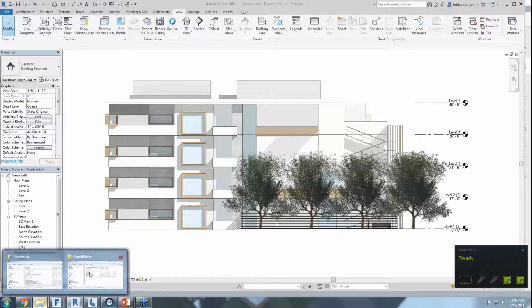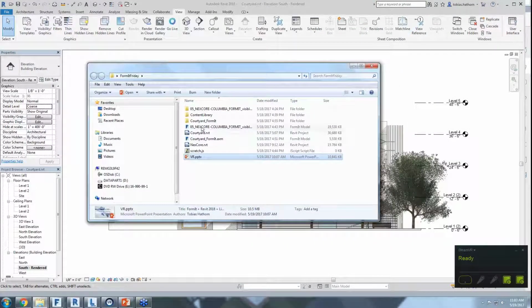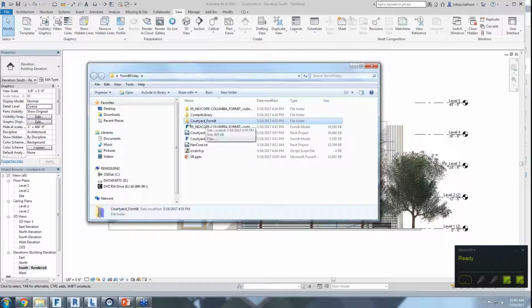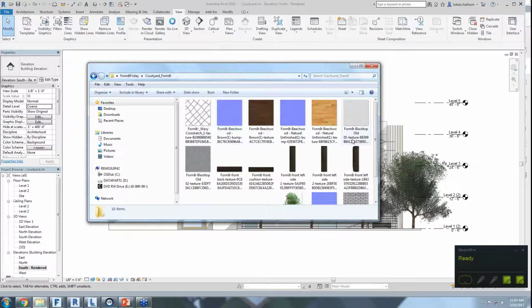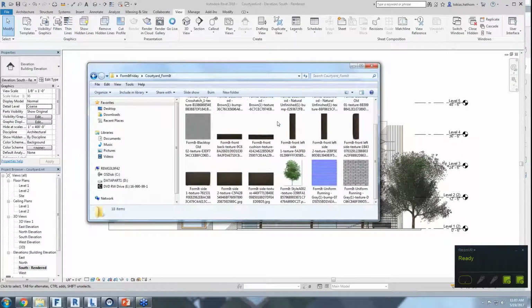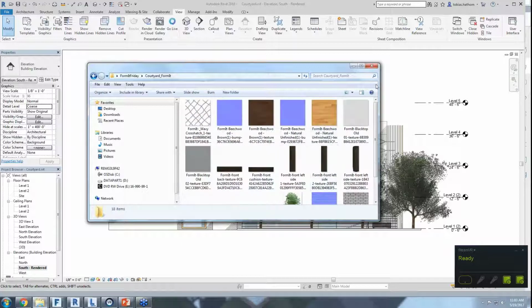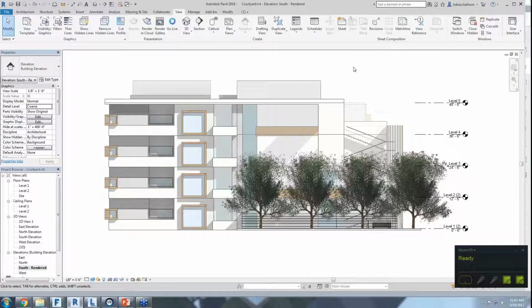I guess the last thing I'll point out, I've got my folder here with the files that I'm working with. This is my Courtyard FormIt file, and this is my Courtyard RVT. And what I want to point out is that next, in the same folder, when I imported from FormIt, a Courtyard FormIt folder was created, and inside this, you'll see all of the texture maps and bump maps that are necessary for the file to show the textures. And this is a Revit requirement. Revit does memory management such that actual textures are not stored in the Revit file. They're mapped to on disk. So your Autodesk material library is full of textures, and that's where it pulls the textures from. They're not saved in your actual RVT.